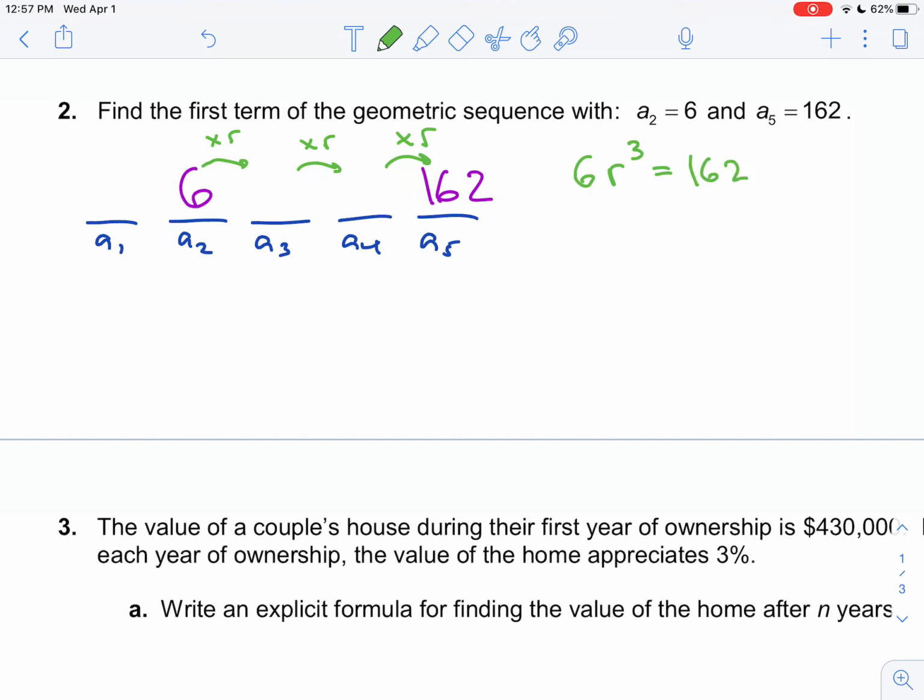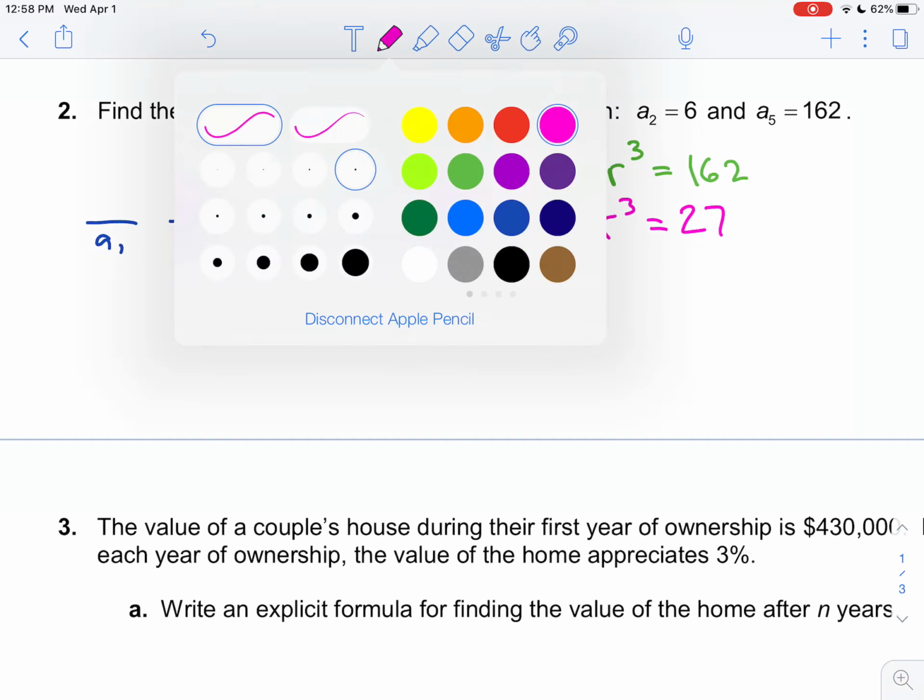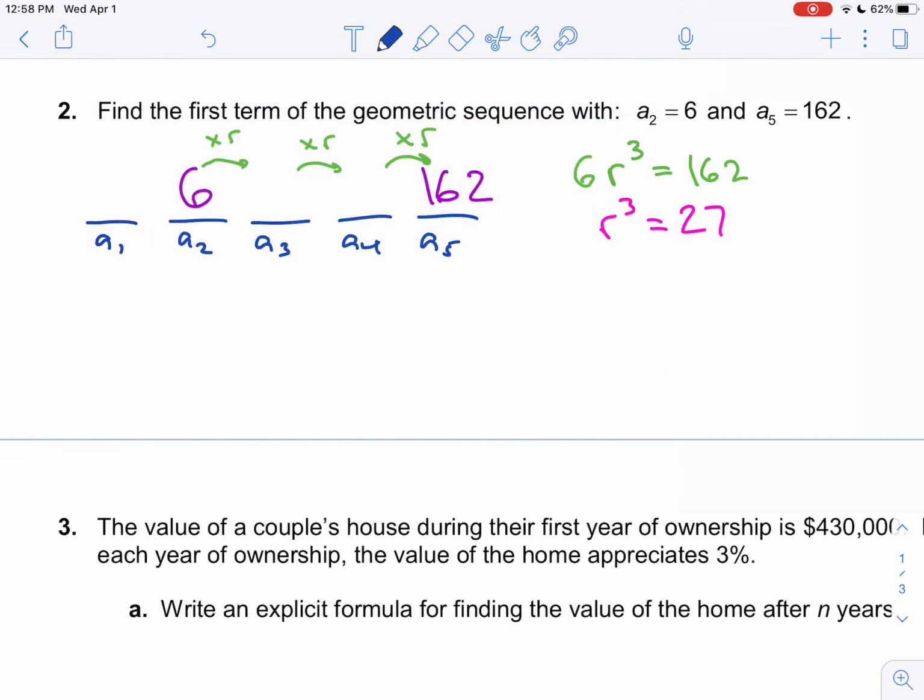So I like the idea of writing it out the way that we did. Not mandatory, you might jump straight to the green equation, and that's fine too. And let's see what happens. So r cubed equals 162 divided by 6. Sometimes they work out beautifully. Sometimes you do get some fractions or decimals or some funky roots. But in this case, I get the cube root of, I'll write it down, what the heck, cube root of 27, so r equals 3.